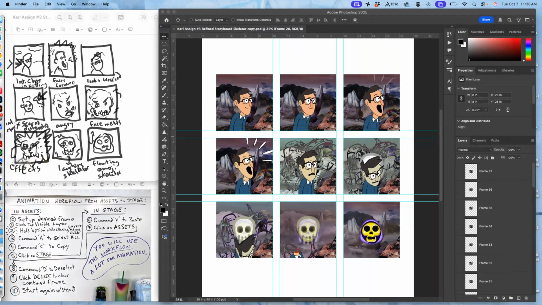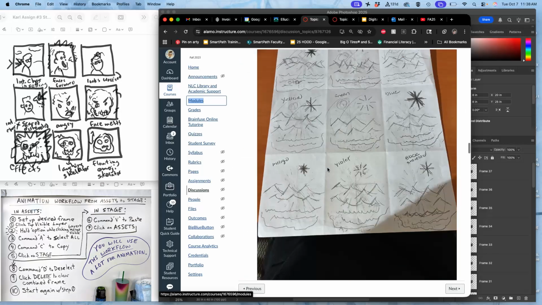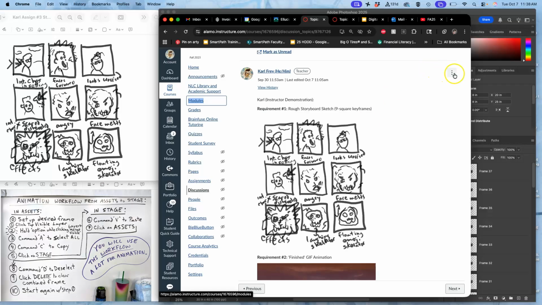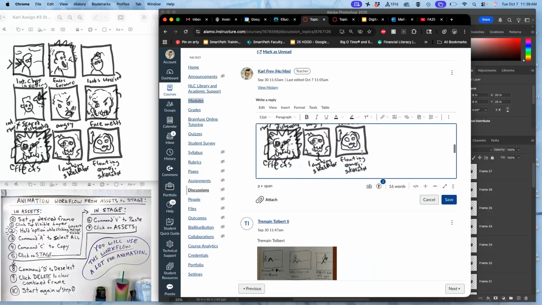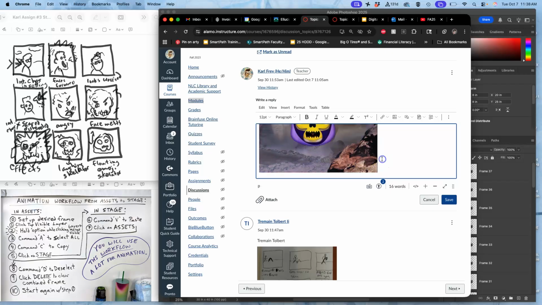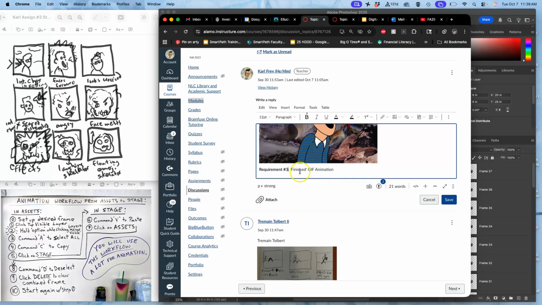So then we go to our post where we've posted our requirements, and we click Edit, and this will be requirement 3. And we'll do the presentation critique for these next class because it's due by 11:59 tonight. And the final requirement is the refined storyboard.